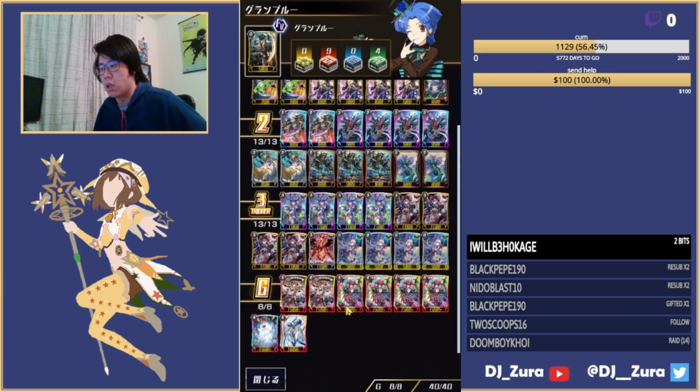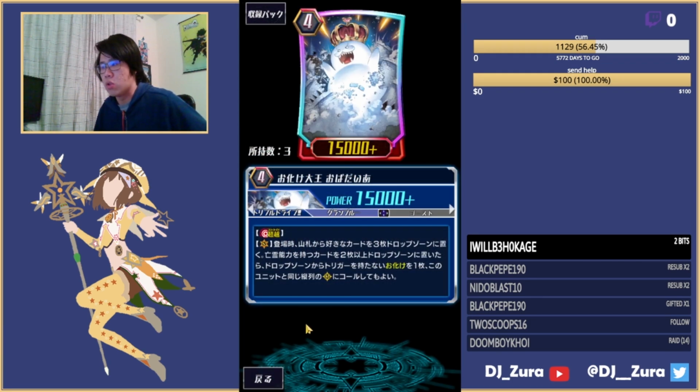This can be anything. 1 Obadiah, his skill is on play. You can mill any 3 cards from your deck. And then if you milled at least 2 cards with the hollow ability, you can call a Ghosty from your drop zone to the rearguard circle directly behind him.